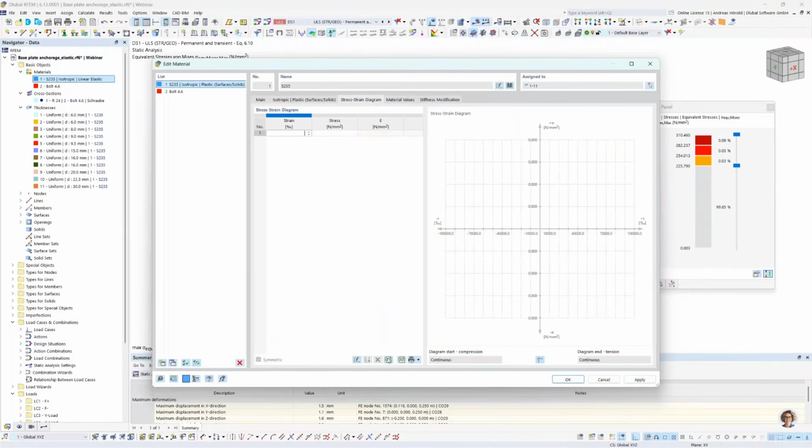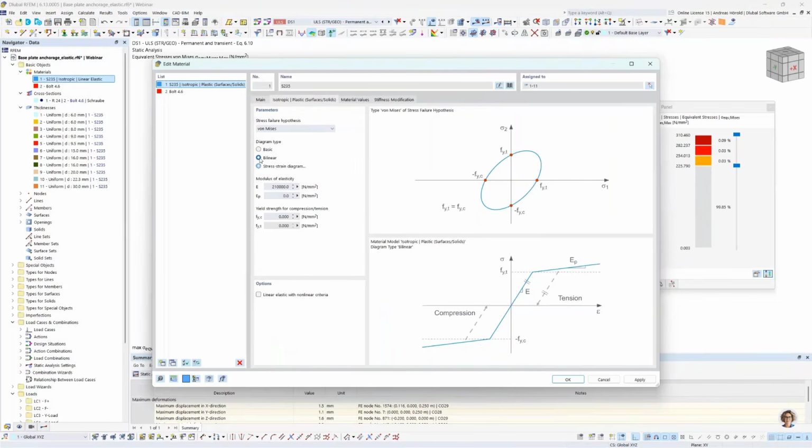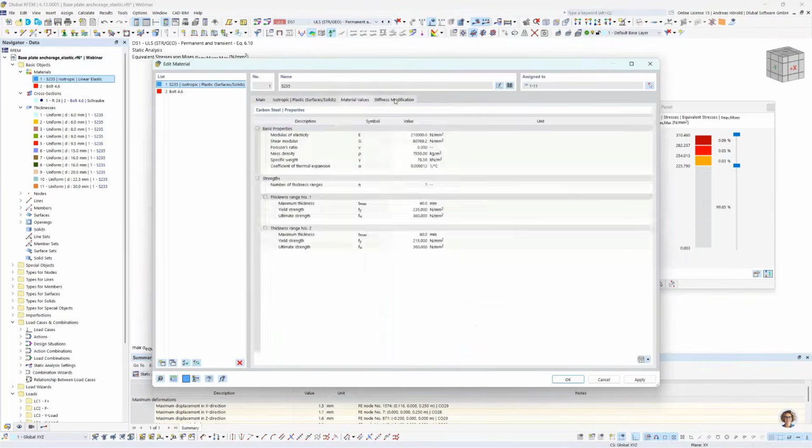And you can also use the export and import function to Excel if you want. So then let me change it back to the bilinear. You can set this factor to 0 or a different factor. Then basic. Okay, I have to enter the yield strength again. So, and that should be all.